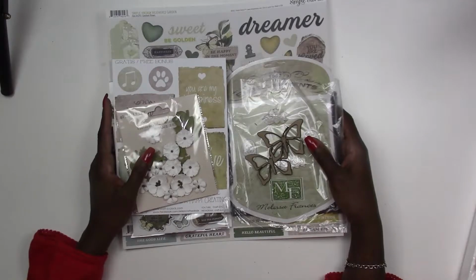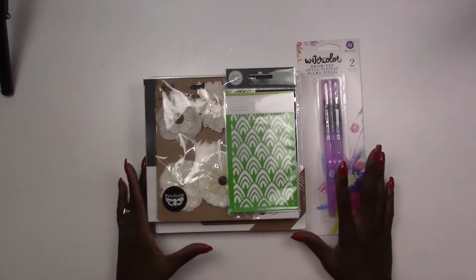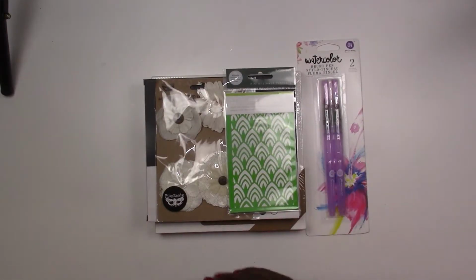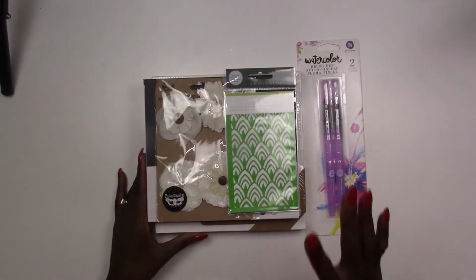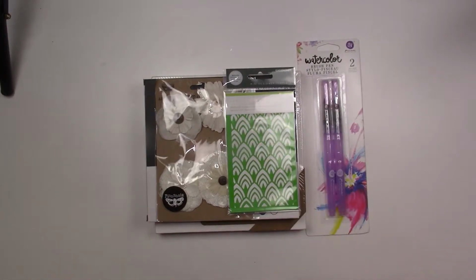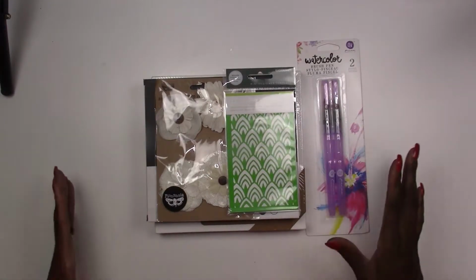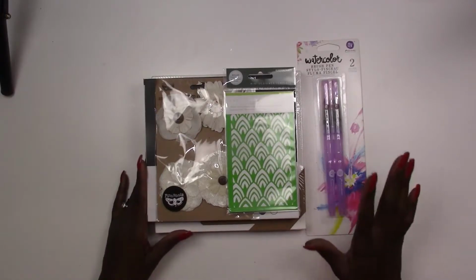Next up is going to be our mixed media kit. If you've never gotten our mixed media kit, what that is, we give you a kit with mediums, and it also comes with a project. So this is a standalone kit that you can use right out of the box. You don't need anything else to go with it, although whatever you have in your stash would be nice, but you can actually create a project with what we give you.